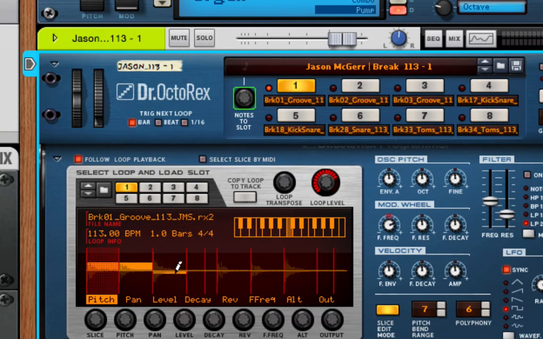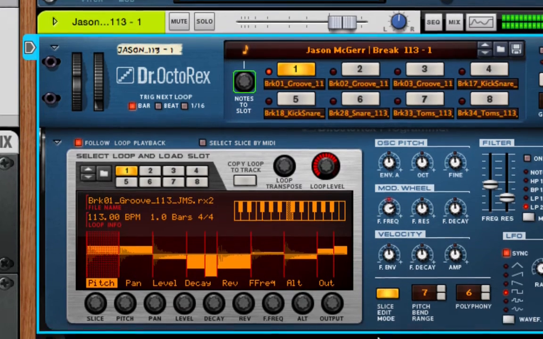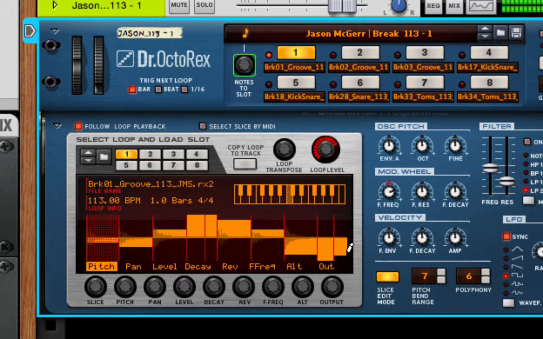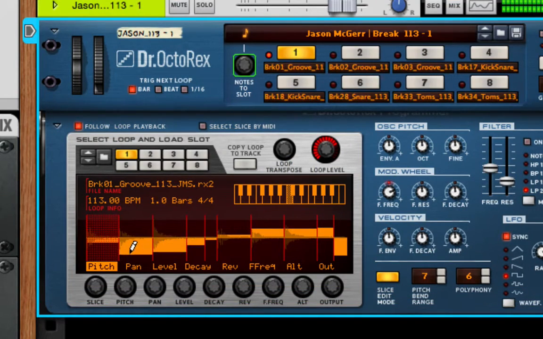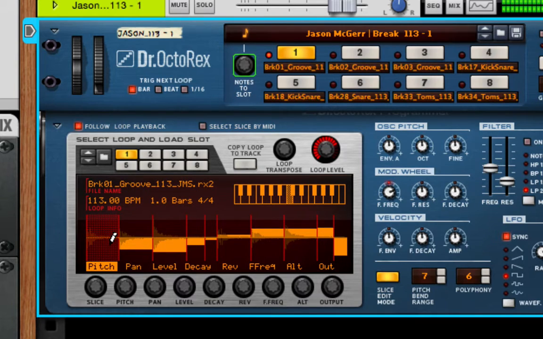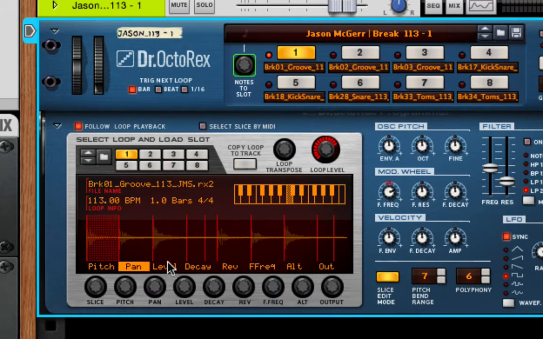Let's just go and draw some pitch adjustment. Command will erase that. And then we can do the same thing with panning, although you're not really going to hear the effect here. You can do the same thing with level, the amount of decay. This one's fun, reversing.